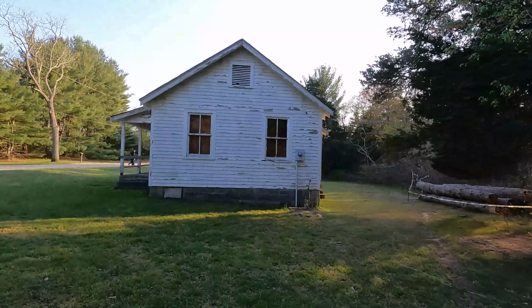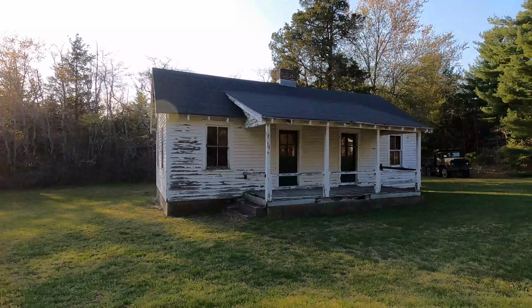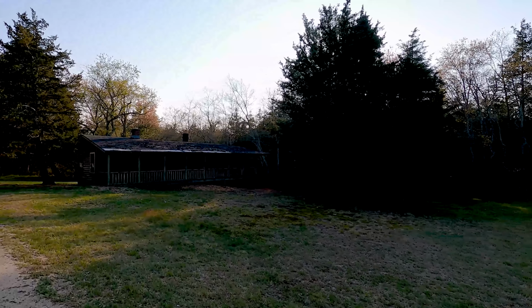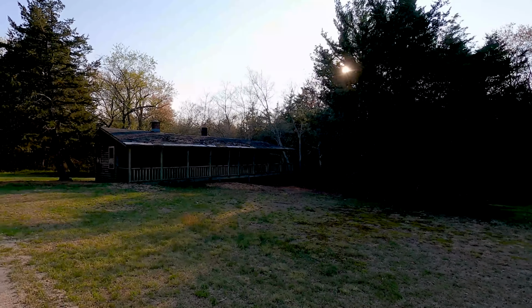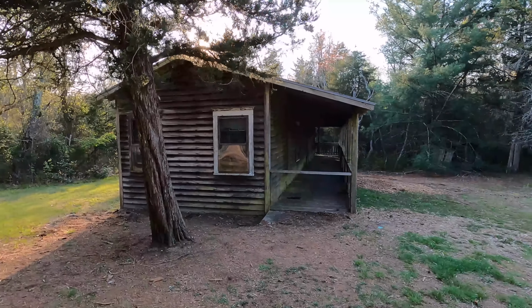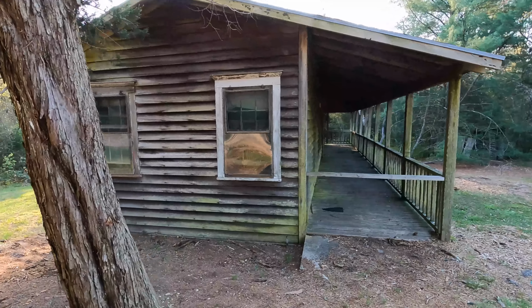Here's an old house. I wonder if they use these buildings for anything. The porch is boarded off and it looks like it's crumbling a bit, so I'm thinking it's probably historic. But look at this one. That reminds me of an old mining village or something. The glare from the sun's quite bright. I think that's better now that we're in the shade.